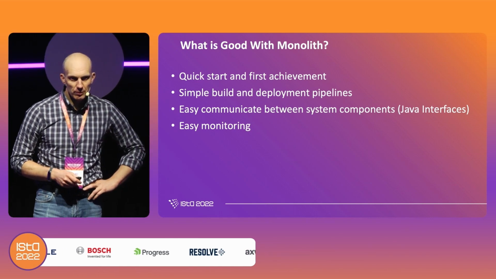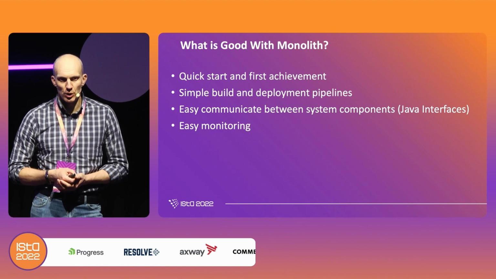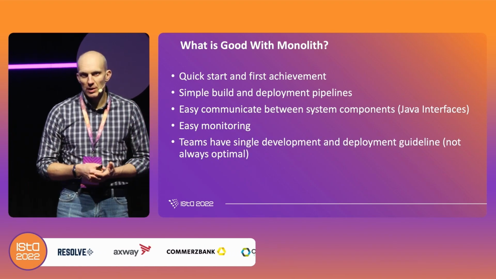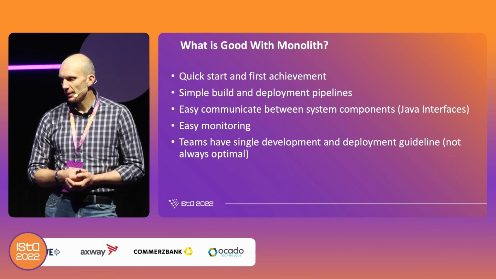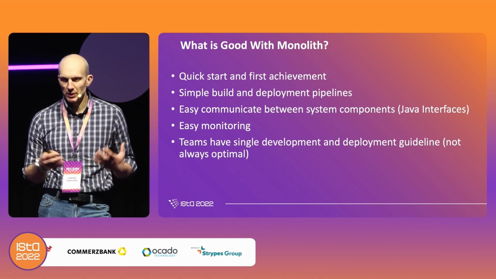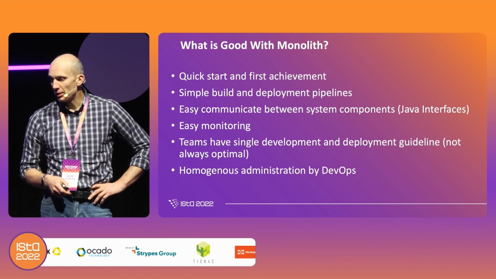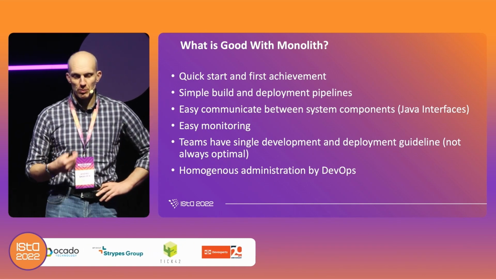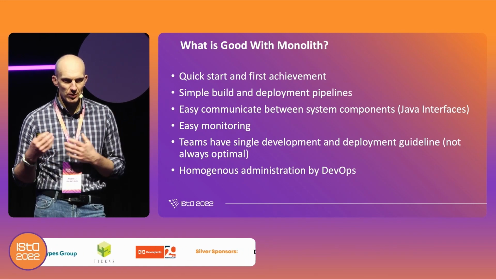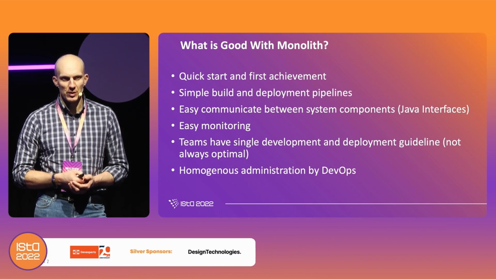Easy monitoring, so it's just a single process, single Java virtual machine, it's monitored, it's quite easy. Teams also have the same development and deployment rules. So they could be not optimal, but at least it's the same for all teams. And administration from the DevOps perspective was also easy because it's homogeneous. It's just one process, one kind of storage. From the DevOps perspective, it's easy.